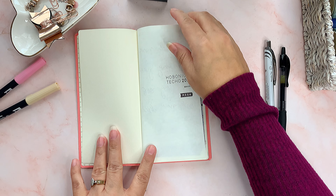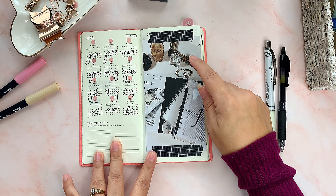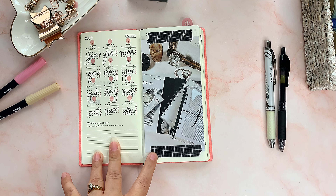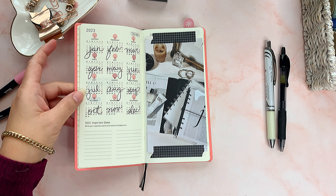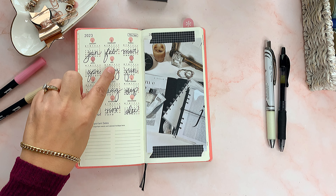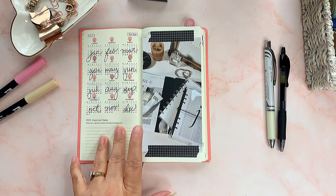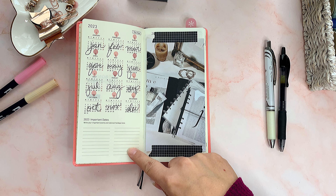These two pages I still haven't done anything with yet. Over here is the 2023 yearly overview. On the other side they have 2022 and 2024, which I don't need, so I covered them with a journaling card from Cloth and Paper and some washi tape — I got this washi from Amazon and I'll link everything in my description box. Since the small calendars weren't useful to me, I placed transparent teardrop stickers on top of the numbers, got the English version, and scripted in the abbreviation of each month. I think it looks really nice — I saw this idea on Instagram.